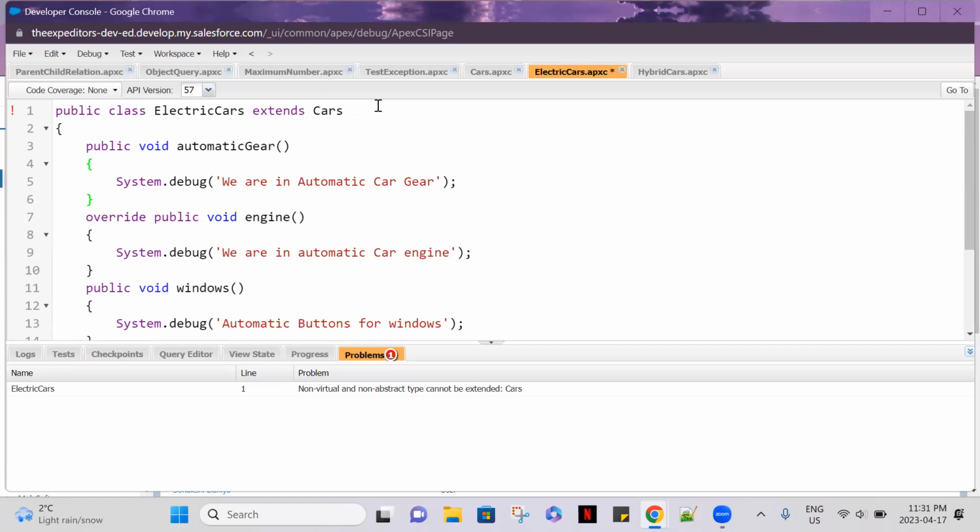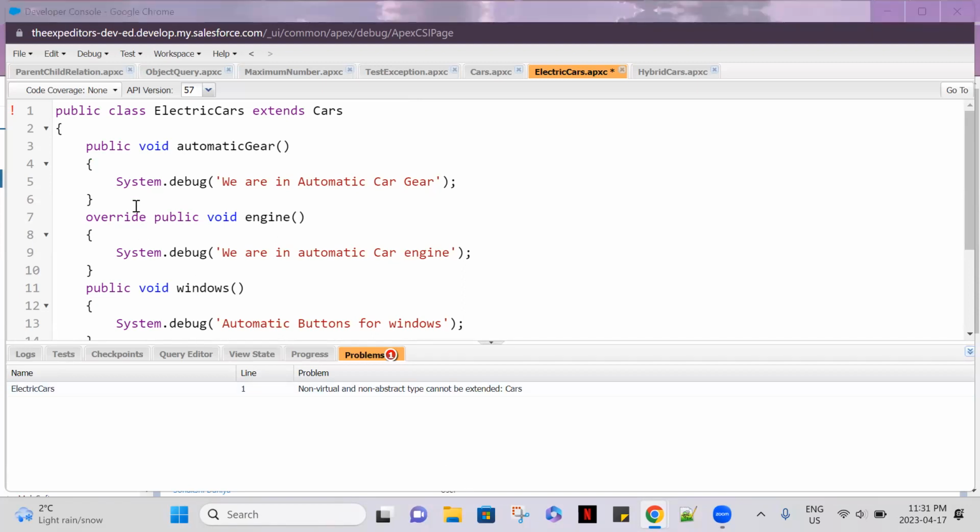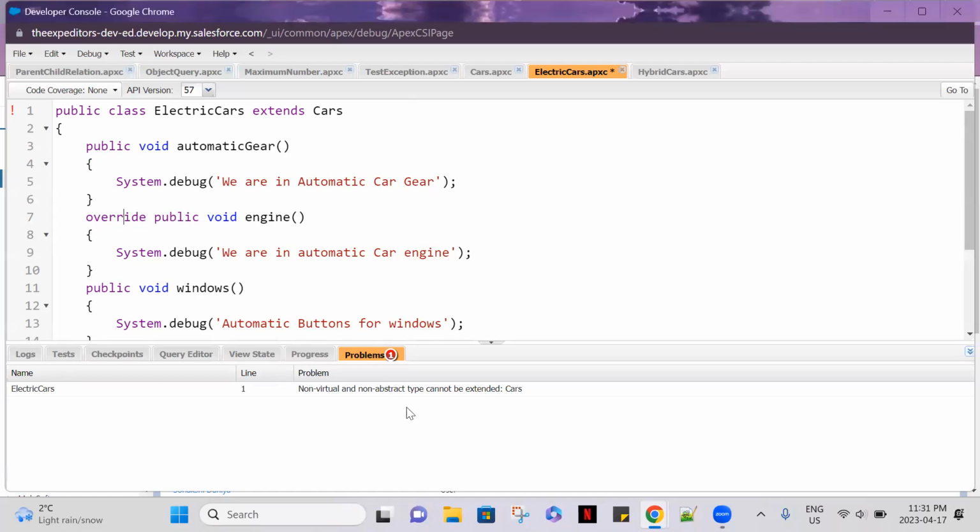Yeah, please put the override keyword. I wrote it here for the engine, Shan, but it still shows this.